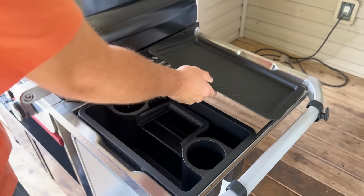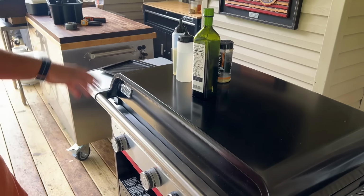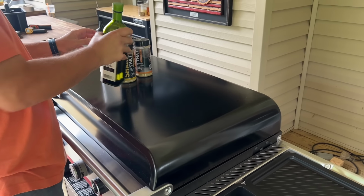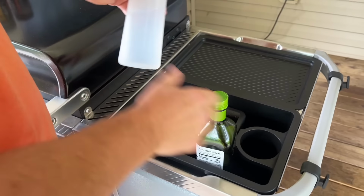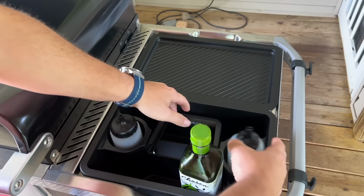If you had two of these, you can set this aside on this side of the stainless steel and use it to put your spatulas or something like that to keep everything like a little bit cleaner. I'm one messy cook. And then the tool caddy is pretty cool in the fact that it can hold, just give you an idea of how wide it is, right? So bottles, oils, waters.